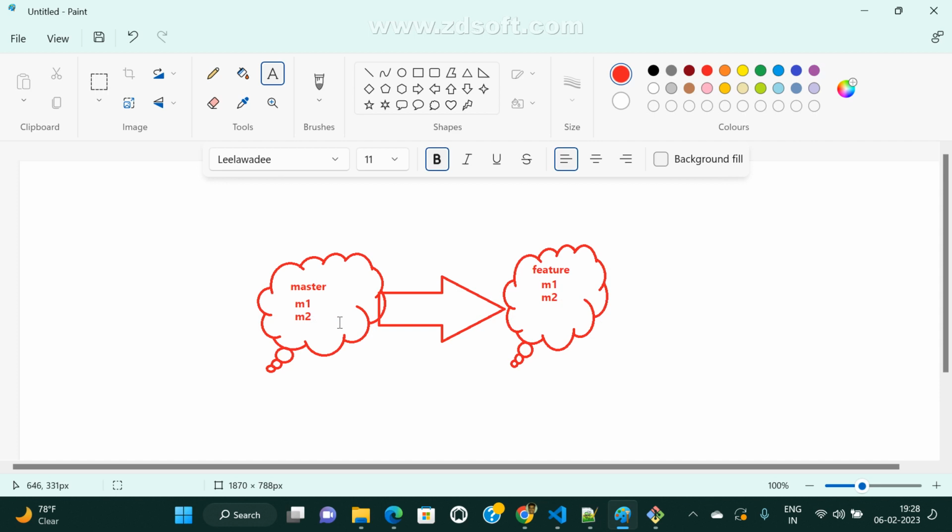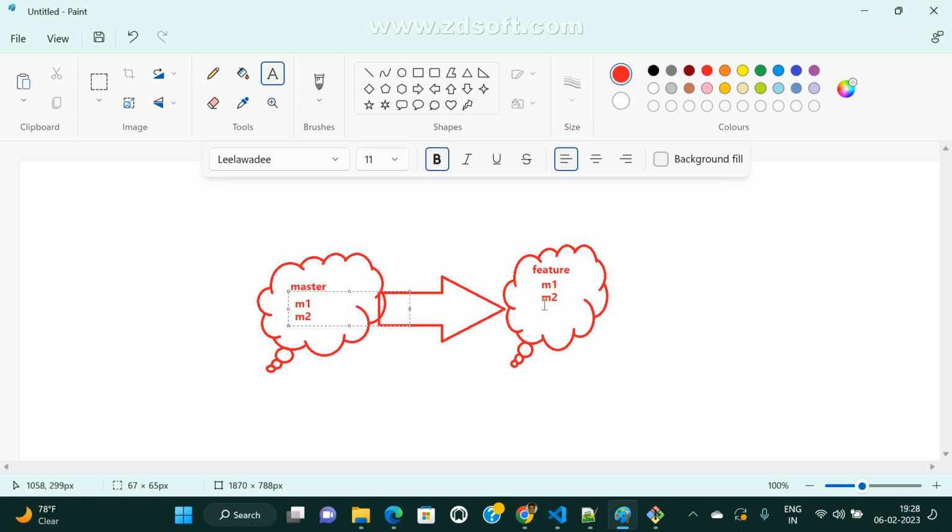If we create any branch from one branch, so this is the master branch. In master I already have some files. Now I created one new branch, the feature branch. So by default, how many files can we see here also? Two files. Not only two, whatever content is available here, the same thing we can see here also. Correct? Anyone any doubt here?